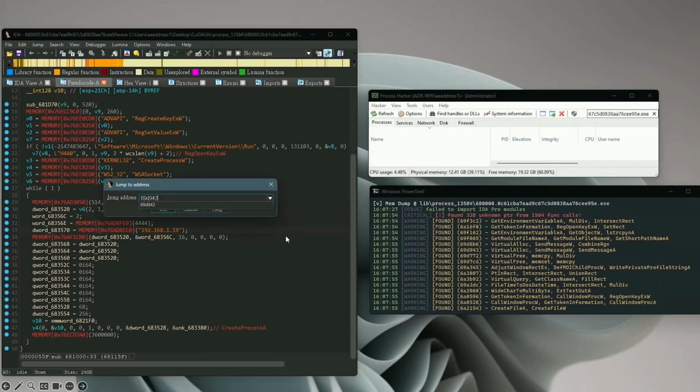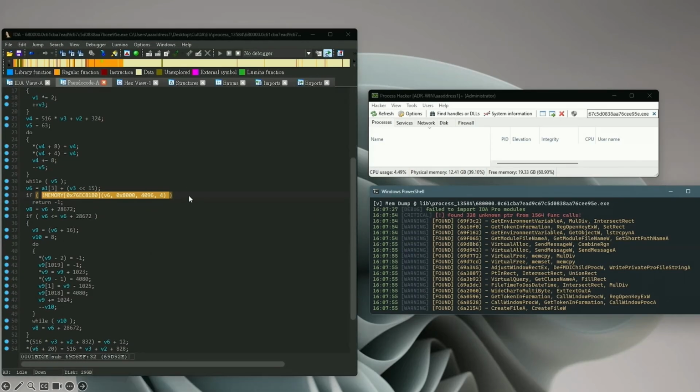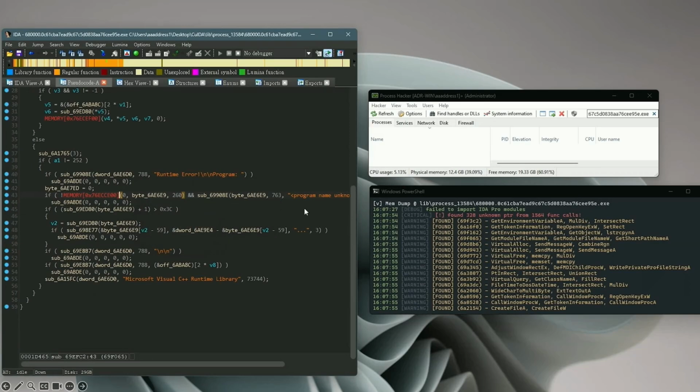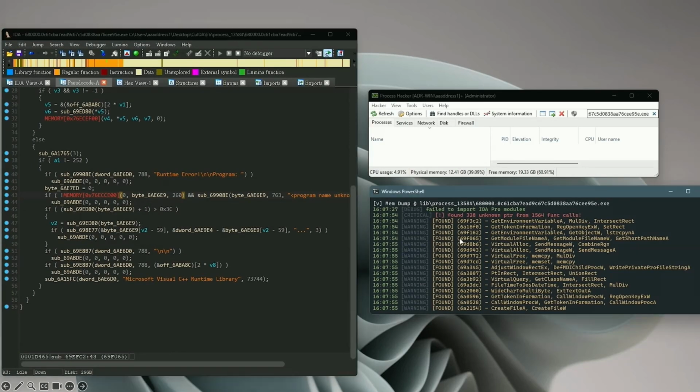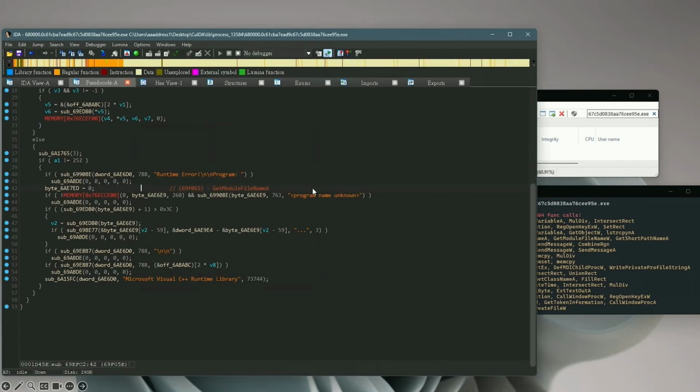The next one is VirtualAlloc, which is interesting because this is actually the packer program itself trying to allocate new memory for itself. We also find a GetModuleFileName, which VM Protect is using to check whether its packer is still running or not.